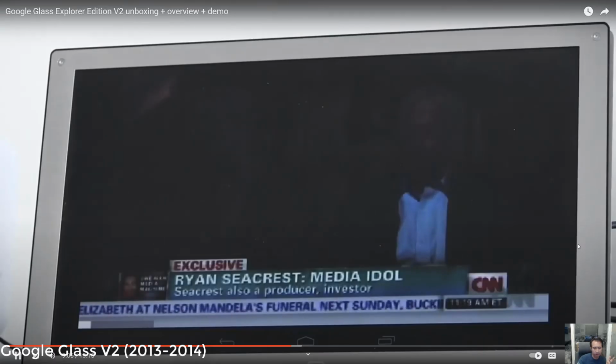Because you put it on, and then it has a built-in Google Assistant thing. You use the swipe gestures to navigate through the menu. It essentially had a custom version of Android built inside of it, and this was like 2013, right? Which is really cool. So this is like 2013, and I could be watching videos inside of it.